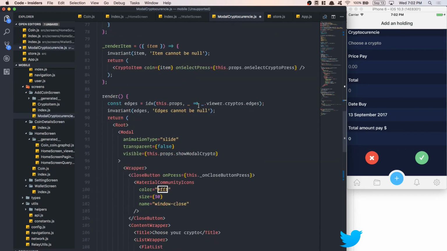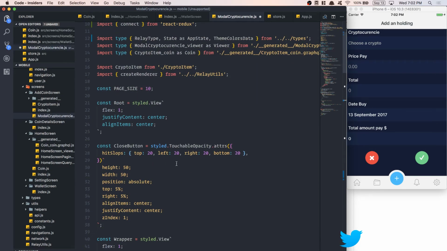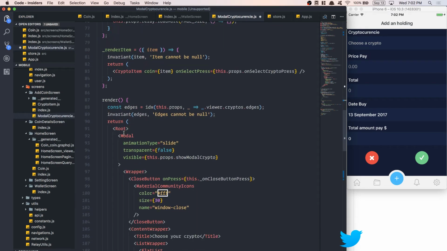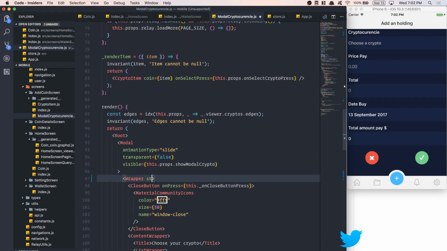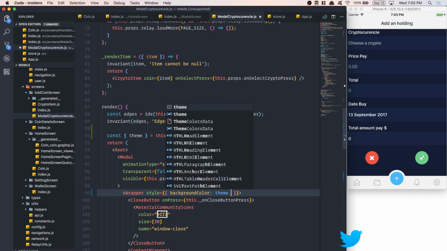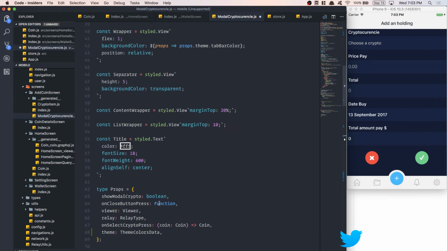And now what I can do, the root here who have wrapper, is gonna have a style of backgroundColor theme.tabBarBackgroundTabColors.